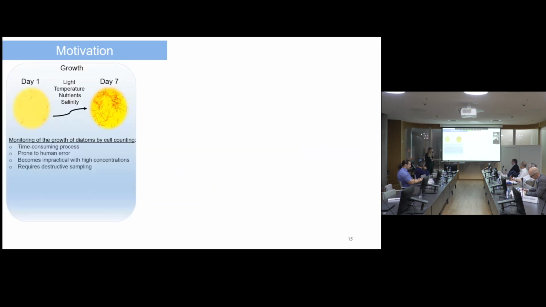Diatoms can be successfully reproduced in bioreactors and grown in lab conditions, giving the appropriate amount of light, temperature, nutrients, and salinity in the case of marine species. But in order to ensure the optimal biomass, it is crucial to understand how they grow and to monitor their growth phases. At the current time, the most conventional method implies the cell counting under the microscope. And this technique works well, but it is time consuming. It requires the extraction of diatom from the medium.